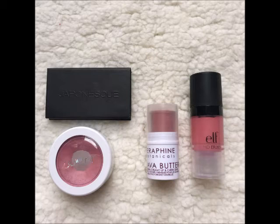I've currently got the ColourPop Prenup in my makeup basket. I'm not sure how long it's going to last. I think it's really on the verge of drying out there. I did use up half of the Seraphine one in a project. I'm confident I can finish that one, and I haven't even attempted to start really working on that e.l.f. HD blush. I think I might be able to finish these this year, but we'll really have to see.